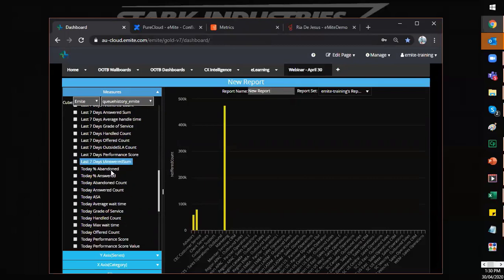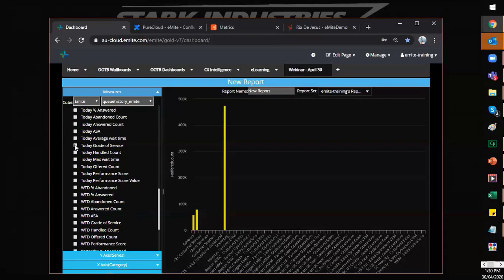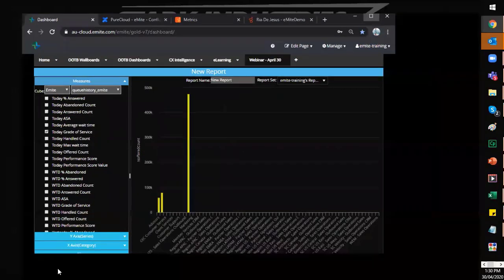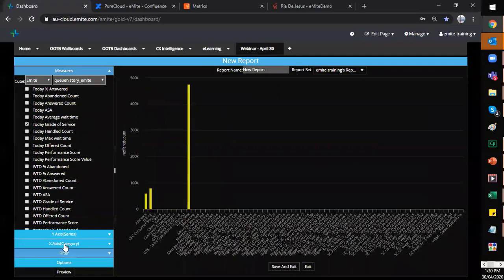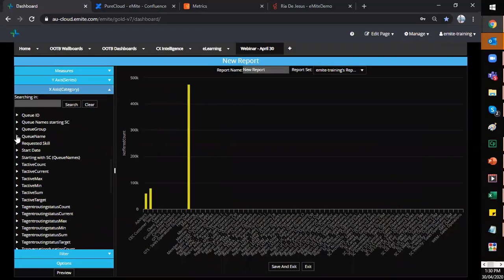For instance, today's grade of service or service level over here. Let me just maximize my screen. And still, we want to see that per the different queues available.